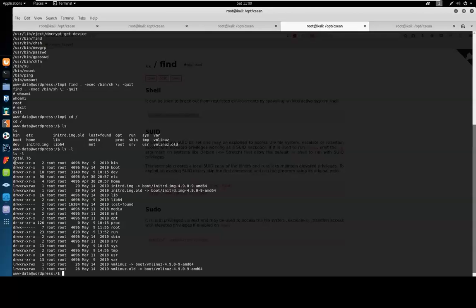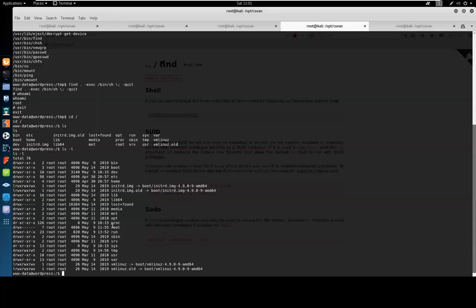The first three refer to the permissions of the owner, so root can read, write, and execute within this directory. The next three are for the group, whose users can read and execute, but can't write. And for the last set, non-privileged users, you can only read, you can't write, but you can execute.